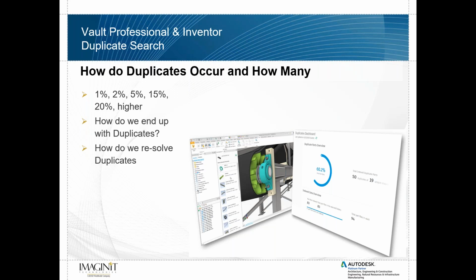Pack and Go is a generator of duplicate parts, yet it's an excellent tool to have in your designer's toolkit. I've heard when an outside design resource will pack and go their design and forward it to their client. It's a perfectly good process, but then the data set that's forwarded to the client is added to the Vault, and it's placed in a unique directory so as not to overwrite any existing data.